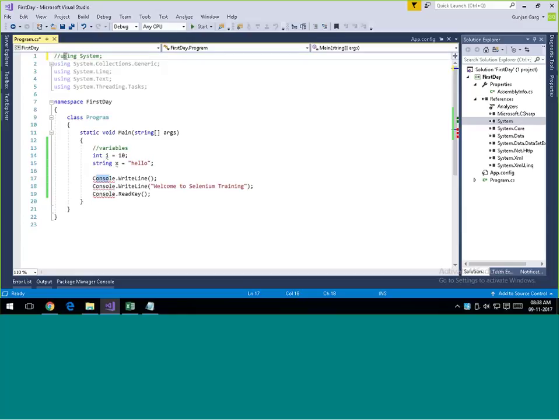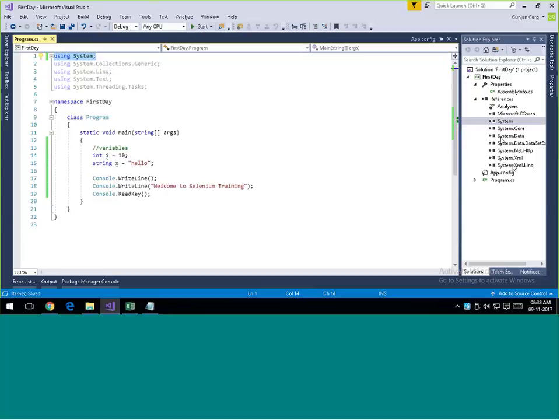You might say, I have added the reference of System. The System DLL is added in the References folder, but you have not imported the namespace using System in the particular class file, Program.cs. So it gives you the error that the name Console does not exist in the current context, since it is present in the System namespace which you are not using in your class file. That is why it gives you the error. So these class files are important.